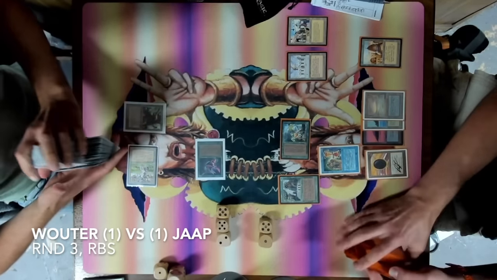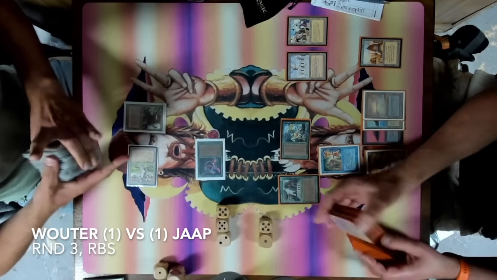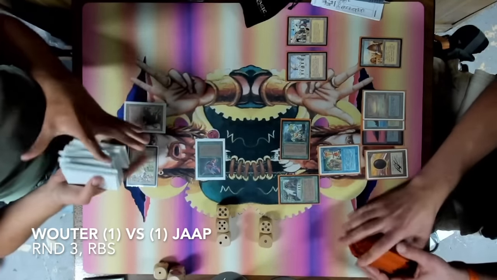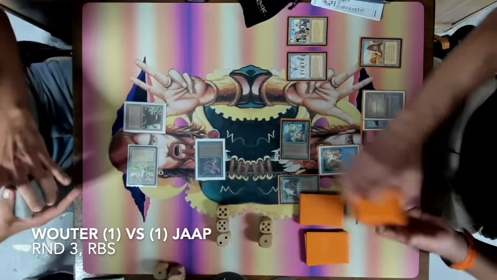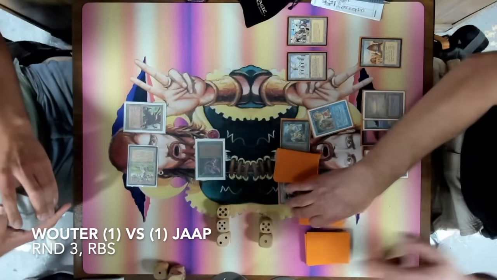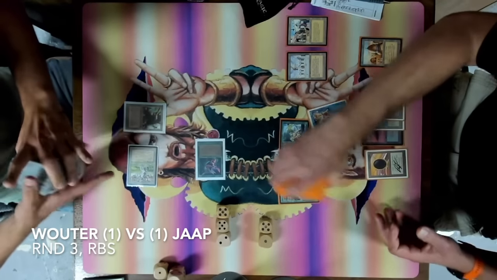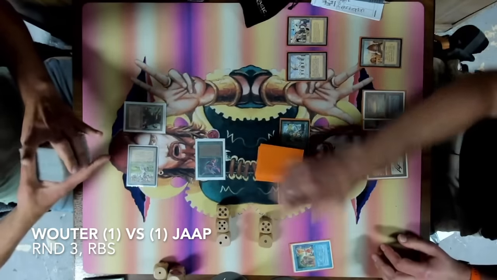Then again, it's very dangerous because it means Jaap is also going to draw 7. Look at that amount of untapped lands that he has. And of course, he has the Bazaar and he has the Loa. So yeah, this is going to be very tricky. Wouter needs some luck here.